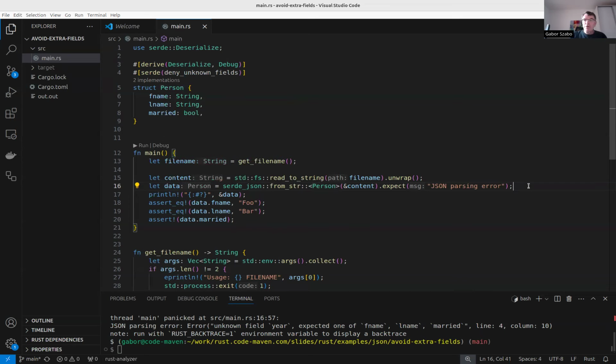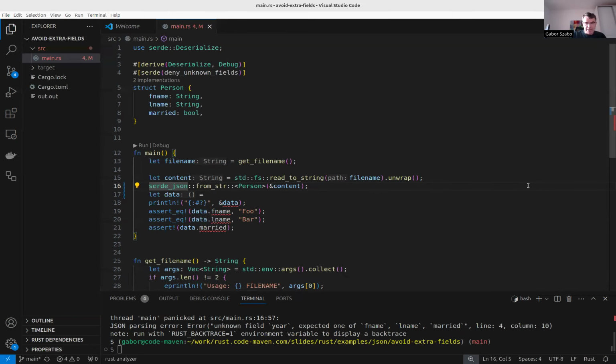Okay. So now what we wanted to do is replace this with something. So what should be the error? This is always a question. How should we handle the error? What should be the case if there is a parsing error in this JSON? What should we do? One thing could be, and this is maybe not the best, a match.